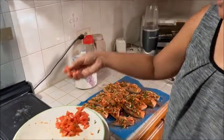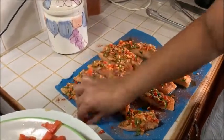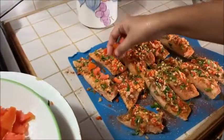So now I'm just going to gently rest some tomato chunks on top of each slice of salmon.